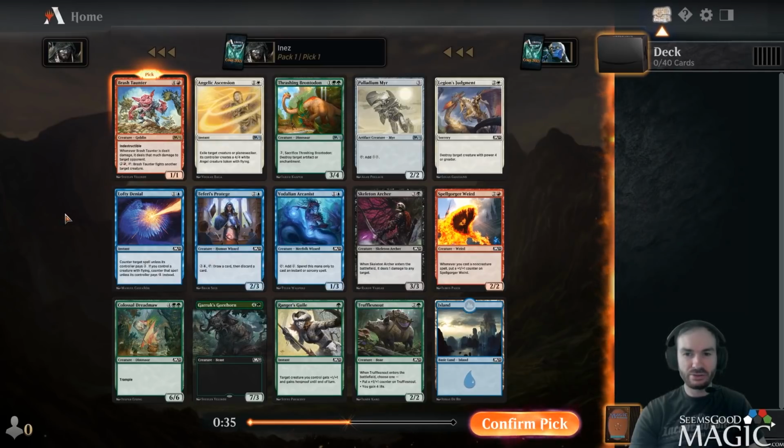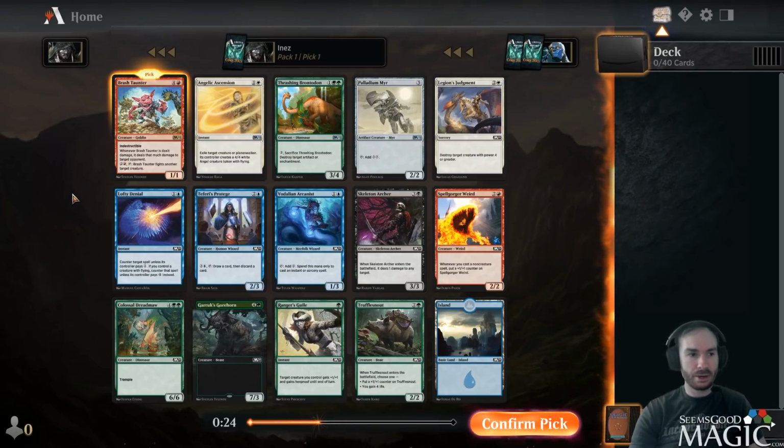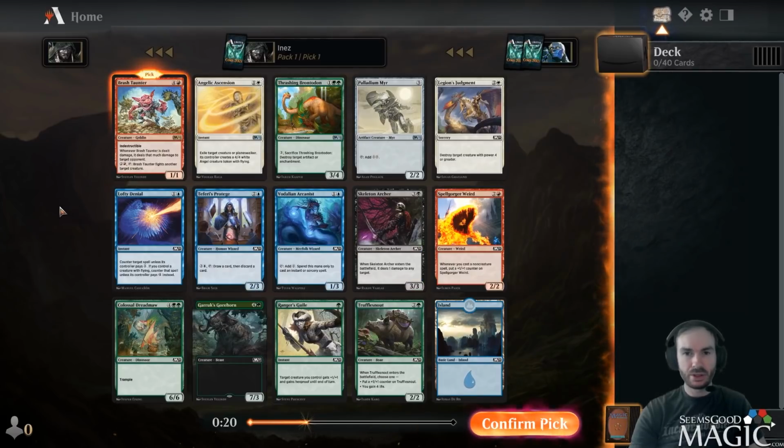Now, they do have ways to deal with it, like Grasp of Darkness at common, Pestilent Haze at uncommon, Soul Seer at uncommon. I guess Angelic Ascension technically deals with it too. But yeah, Brash Taunter, going to be our pick.